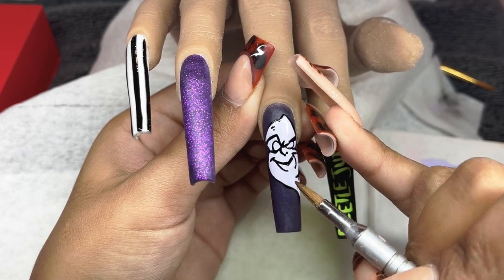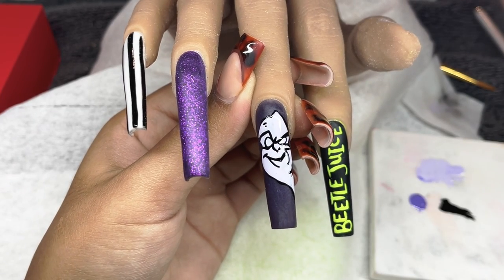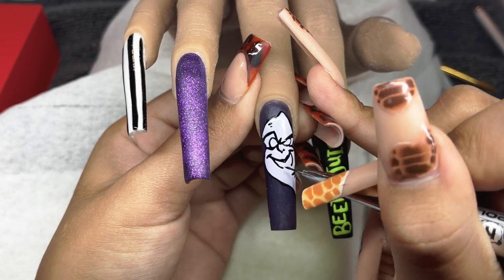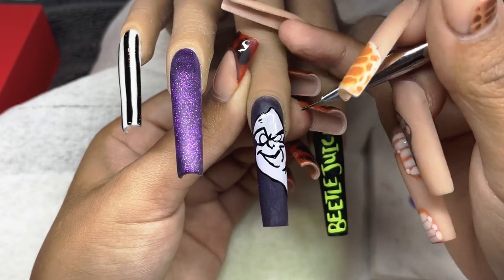So all I did was kind of scoot everything down towards the neck. And you have to be okay with erasing certain areas and fixing it. I feel like sometimes details like that can make or break a design. So you want to make sure you have the ability to fix it.